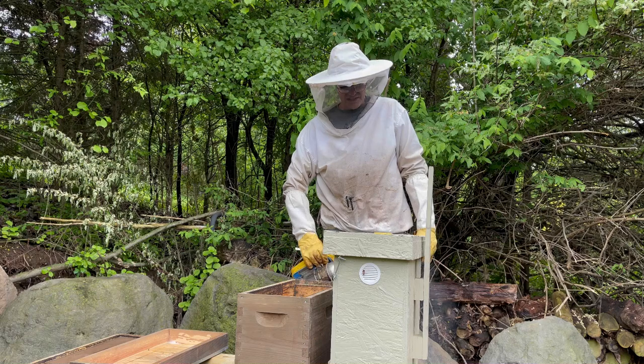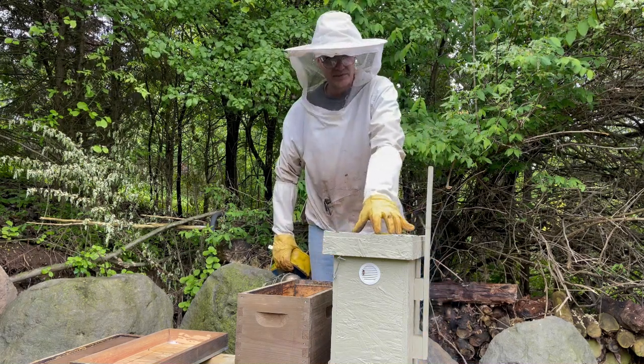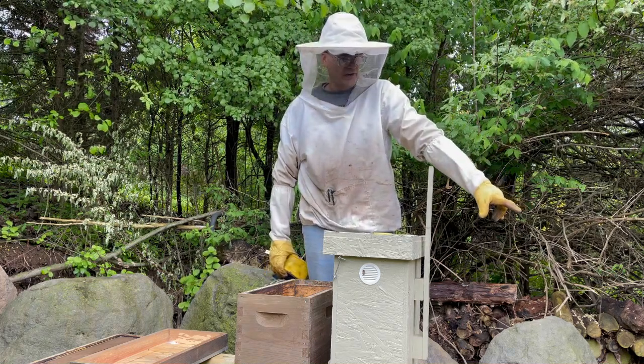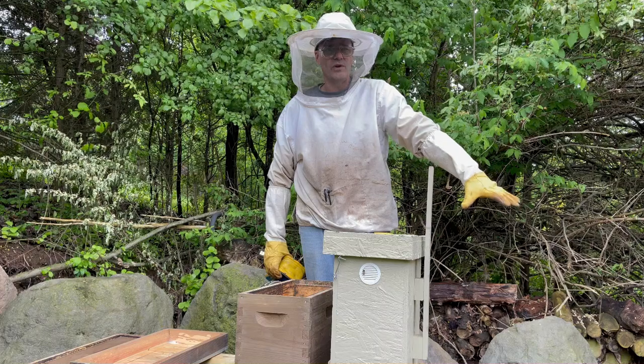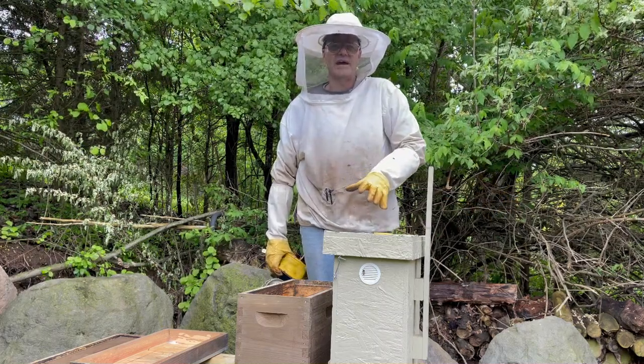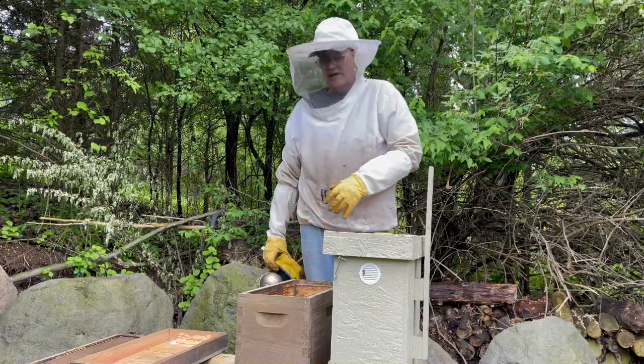And part of that process is for me to get them out of here as quick as possible, within reason. Now, if I believe that this is a secondary or a cast-off swarm with a virgin queen, such as the one over here, this one's been in there 5 days, I will extend it in the hopes of getting her mated successfully and back in there before I transfer, right? I'll mate her in the trap, and then I'll put her in the colony.